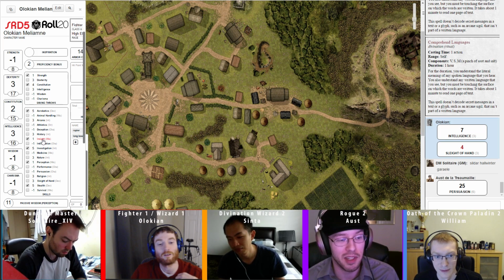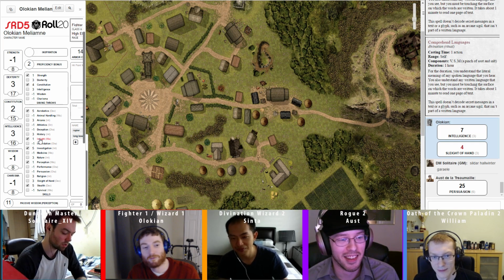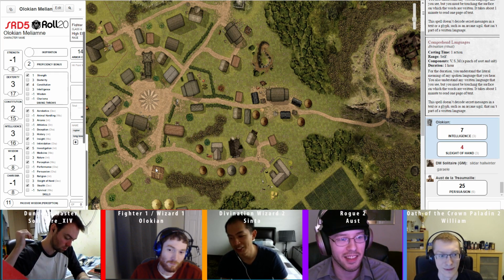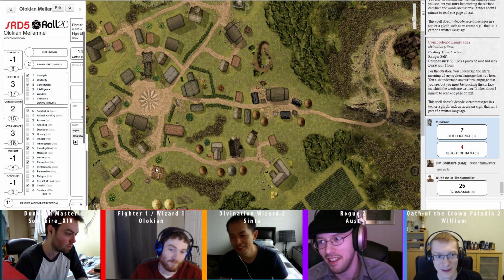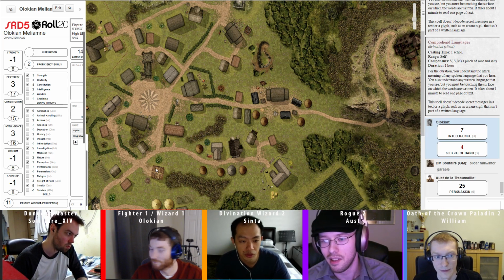That's a really good question, by the way. Yeah. I'm afraid not. Can I insight check him? Insight modifier is 1. I would like to insight check as well, since I'm asking the question. My modifier is, hang on. It's 3.